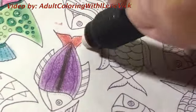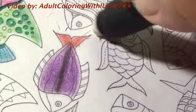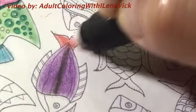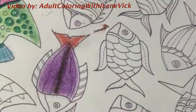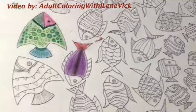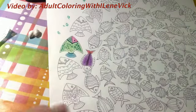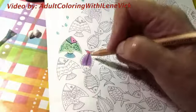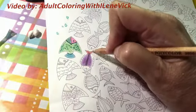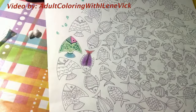Now on camera, it's showing up as a little red off the end of the tail because I'm into a really close view. So I could only really see it when I look through the viewfinder. But when I pull out, yeah, see? It's looking really good. And that's really where I end up getting a little picky, because I see these little details in the camera, so I always want to fix them.